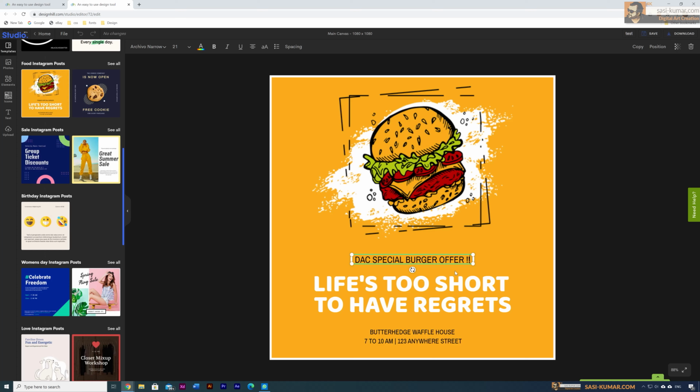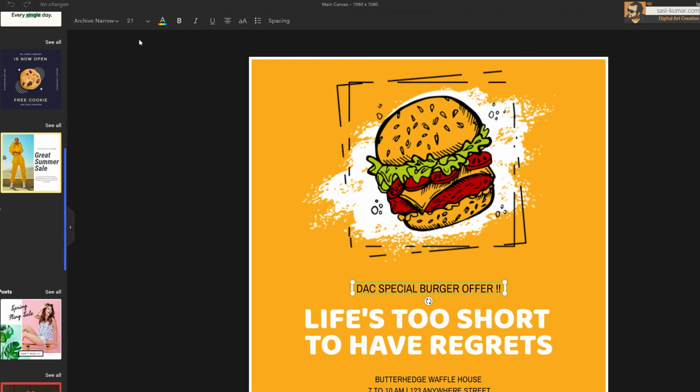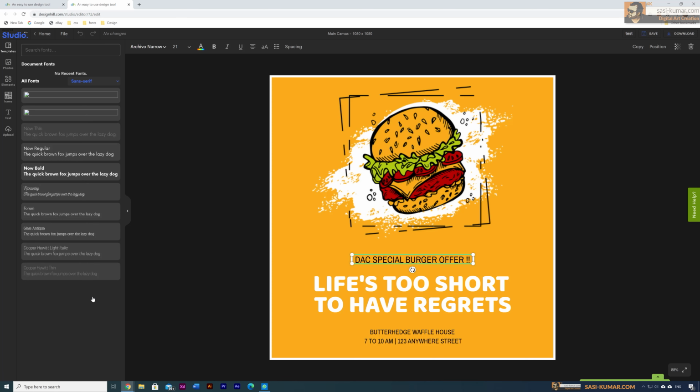All right, so let's say you want to change the text. So you can just select the text in here, and you can see whenever you are making a selection on top, this top bar is changing like any other available designing tool such as Photoshop or Illustrator. So once you select the tool, let's say on top, if you want to make any text modification, you can make those modifications in here. You can make it bold, italics, or underline. You can align differently, all those things. And also in here, you can see you can change the text or font style. So I'm going to click on it, which will open up the fonts, available fonts, and in here you can filter out the fonts as well.